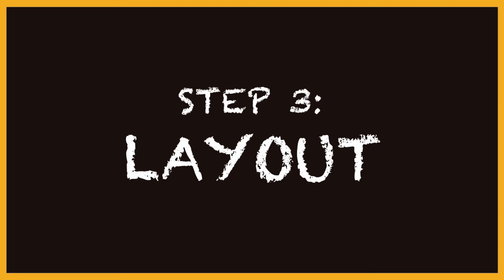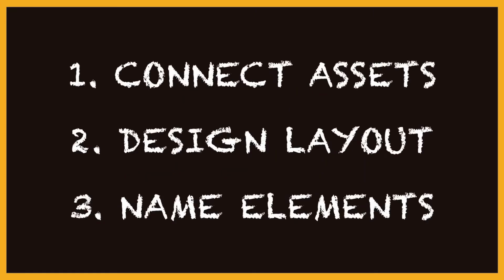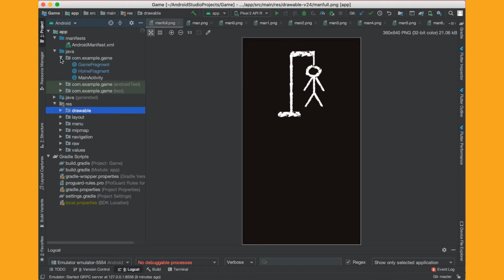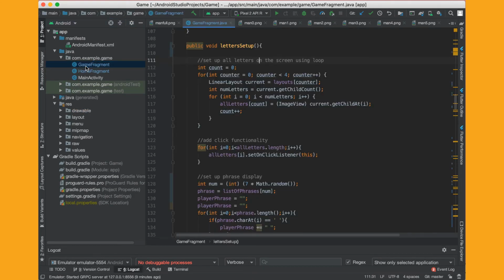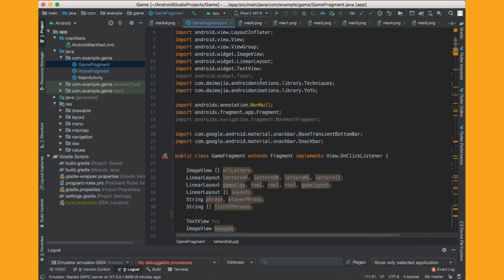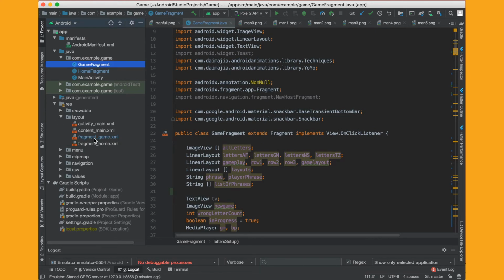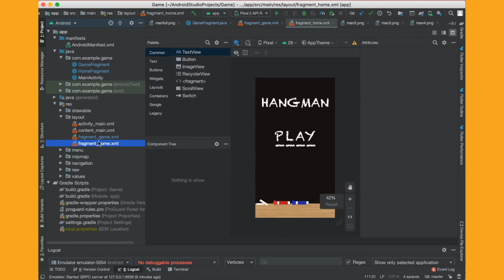And that will lead us to the next step, which is the layout. So we want to connect our assets, design the layout, and then of course name everything. The reason why we need to name everything is because we're going to be accessing everything in our code. So it's very important for us to grab all of those elements and be able to connect them and use them later on.